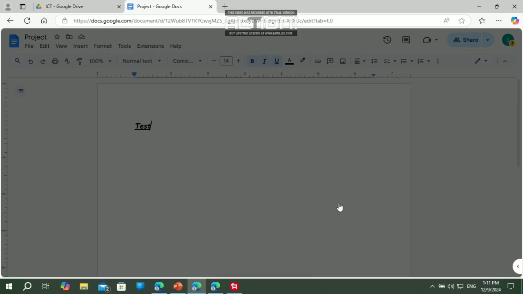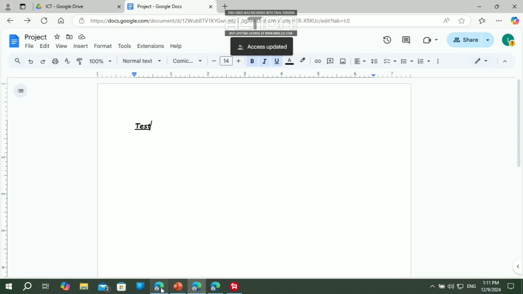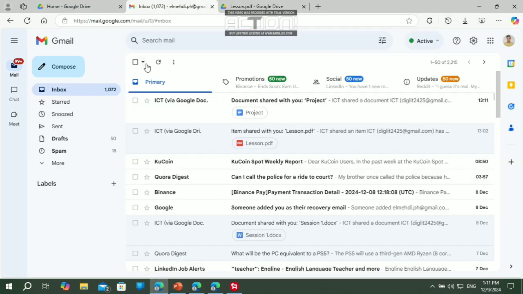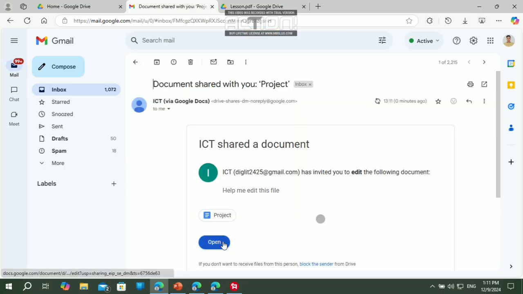So the other person will receive an email. Look. So now I went back to my other account. In Gmail, I received an email from the same person, ICT, with a document. If I open the document, which is named project, I will see what the owner is editing, and we can work at the same time.